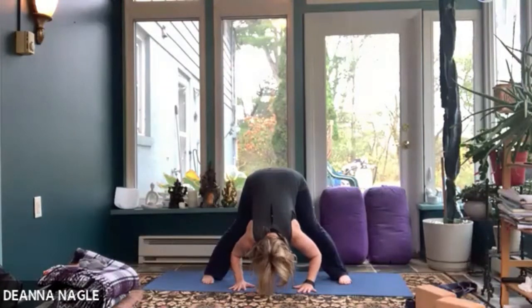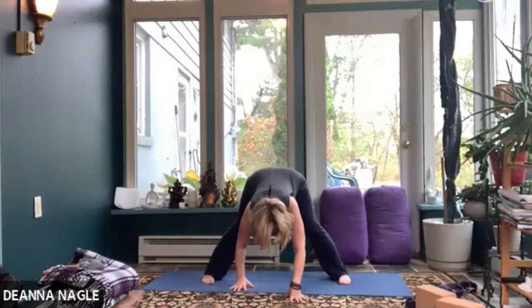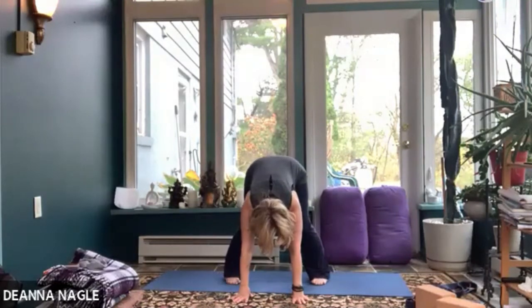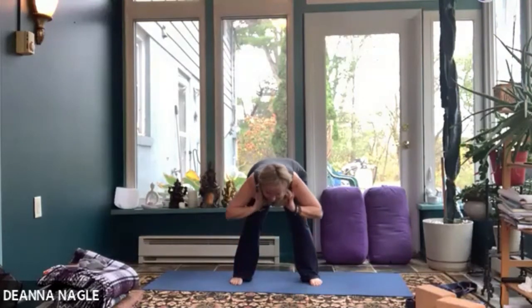All right, slowly start to come back up, hands in front of your shoulders. Heel toe the feet in a little bit. And bend your knees, hands to hips, push through your feet, and we come all the way up to stand. Very good. Okay, step those feet back in.